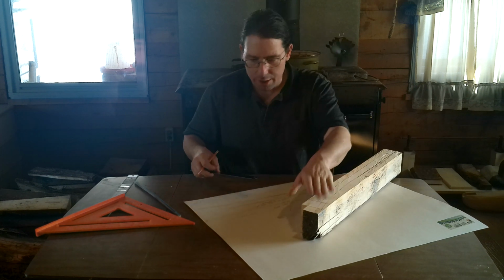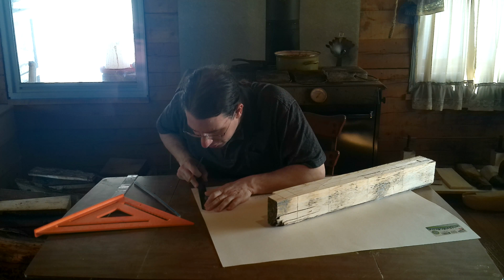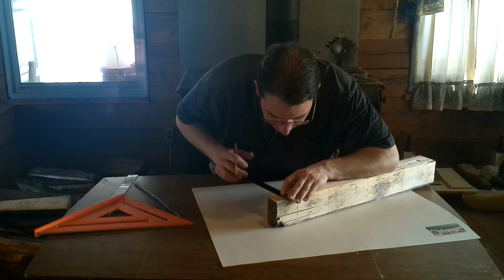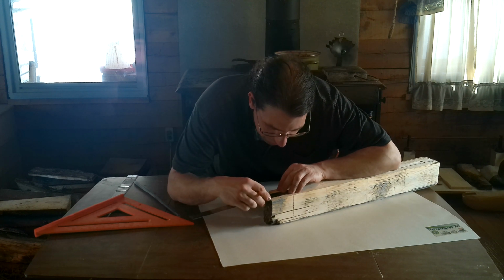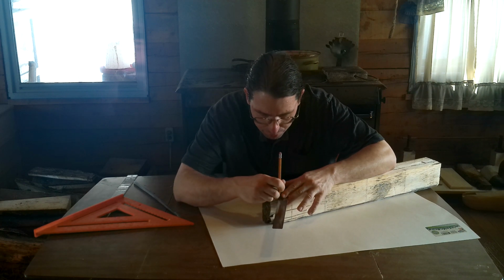Now we need to work on the bow. So we have this little piece that angles back, and it angles back 4 millimeters and down 7.5 millimeters. Come down 7.5, and then in 4. There's my first point.